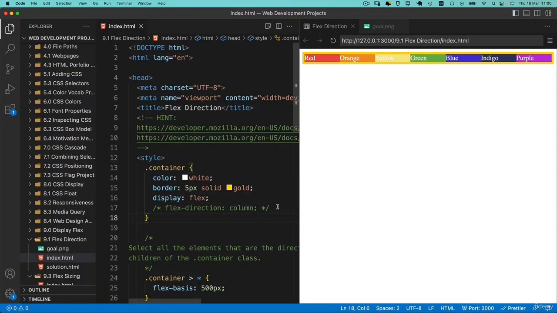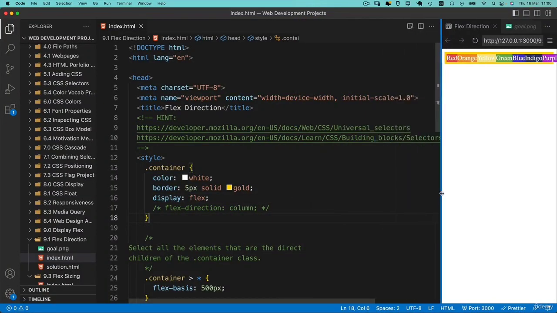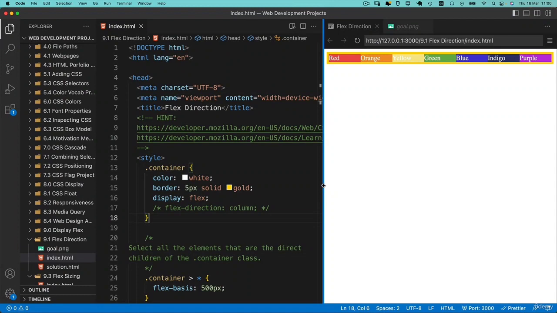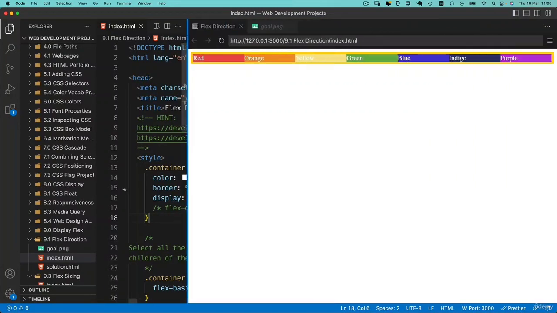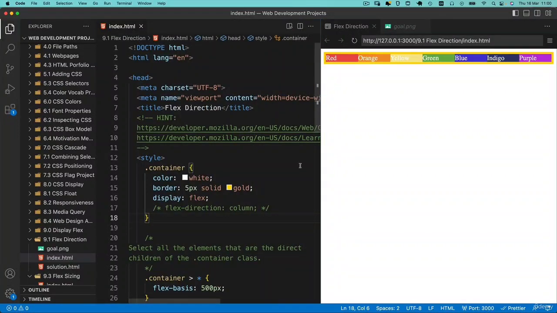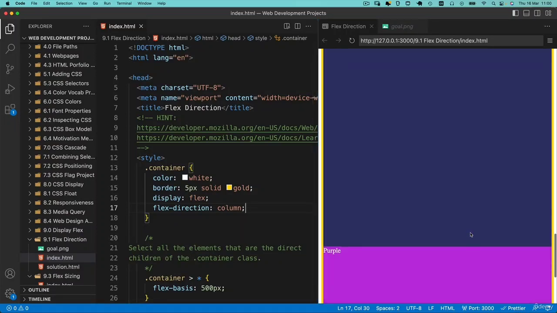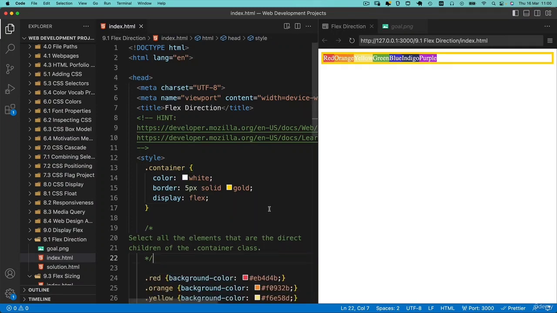For now, don't worry too much about how sizing is handled in Flexbox, because it is one of the weirdest parts of Flexbox, and I'm going to dedicate a lesson to Flexbox sizing. But for now, you can see how lovely our Flexbox flexes along the different axes and how useful this is for creating different layouts. Once you're done playing around with flex direction, head over to the next lesson and we're going to learn more about the different properties that we can apply to the parent Flexbox container. For all of that and more, I'll see you there.